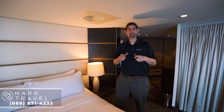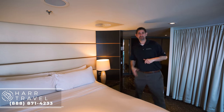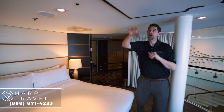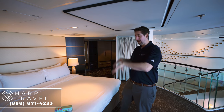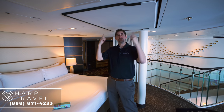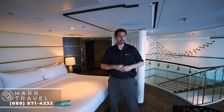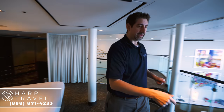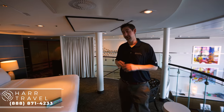I always bring a USB splitter, that way I can get 6 to 8 different USBs out of the one charger and I can charge what I need overnight. Up above me as I walk by, this is actually the television. This is gonna come down and pop down so that you can watch TV in bed. The reason this goes up, once again, unbelievable views out the back of the ship. And you even have this really nice sitting area, and when you pull the curtain completely closed, it does feel like a bedroom. And because it's rounded, it actually gives you quite a bit of space up here.